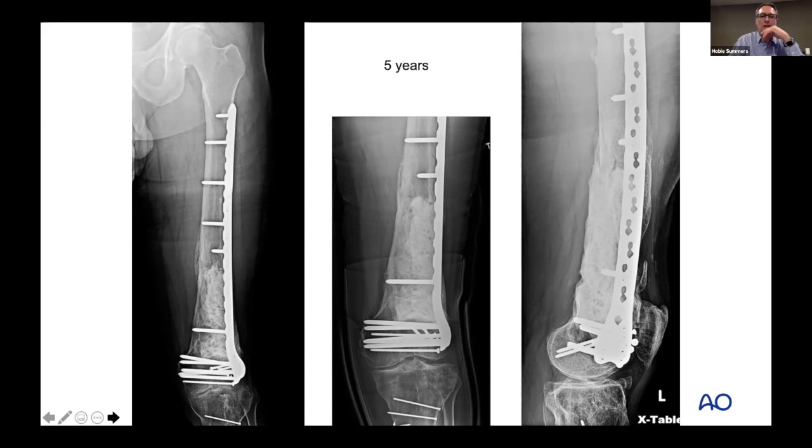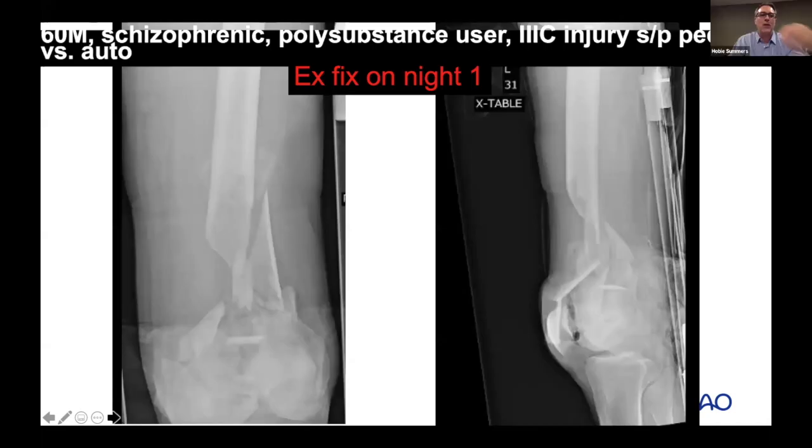So if his plate is symptomatic, your response to him is going to be, if you want me to remove that plate, I've got a lot more work to do to make that femur heal, or you can live with that plate. You got it. Well, this plate you can see was removed, which I think is common, especially in folks that have amputations. The plate is quite uncomfortable around the tibia. Agreed. Great case. Okay, Mara, I think you're back up.